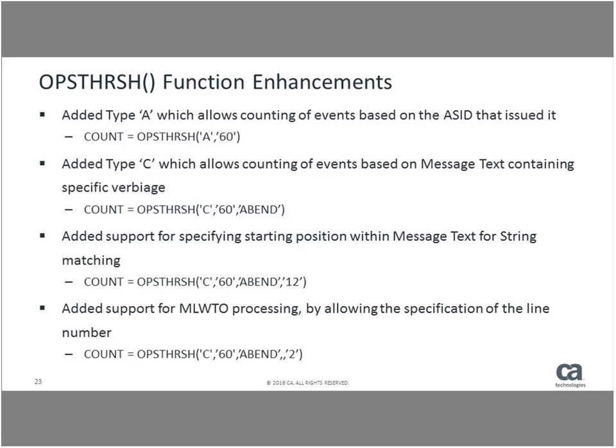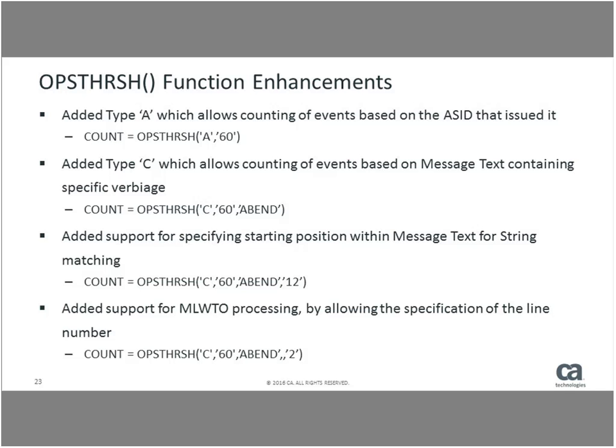So what the ASID allows you to do is say, okay, has this message come out so many times for this job? So it takes it down to the ASID level. So it allows you a little finer grain detail on your thresholding to allow you to kind of manage how many times an automation takes across a particular message.